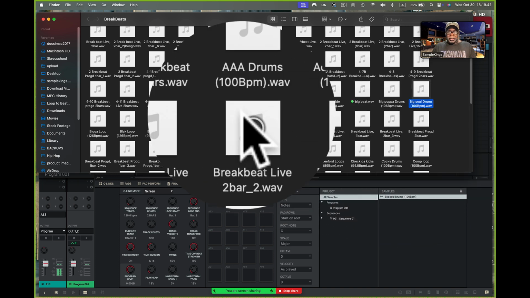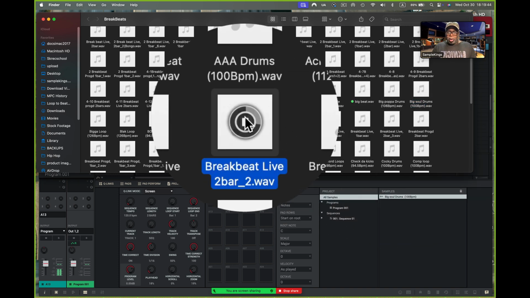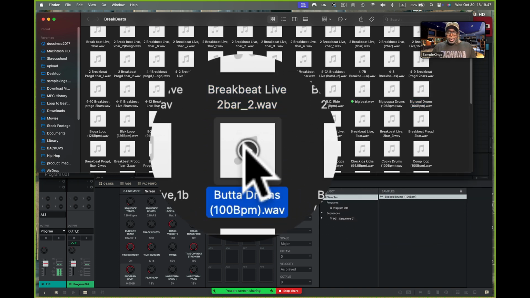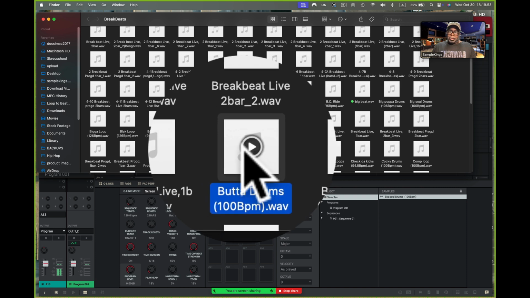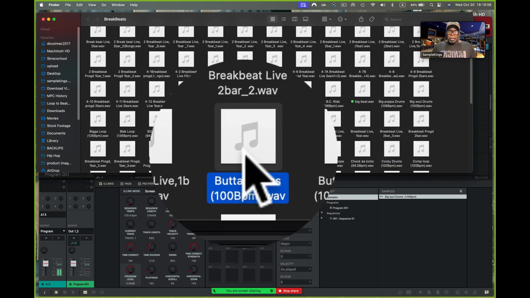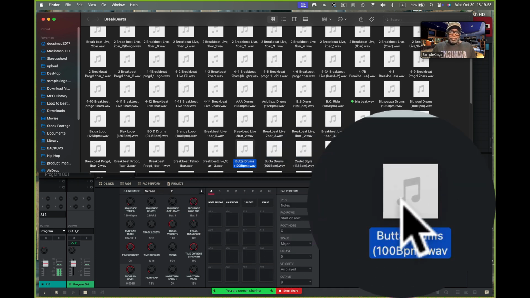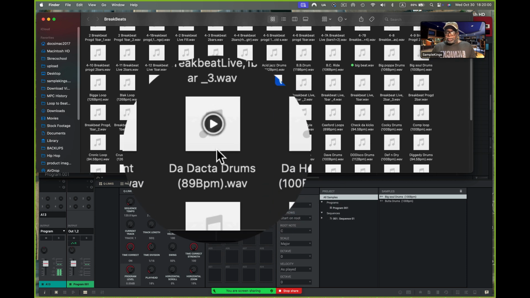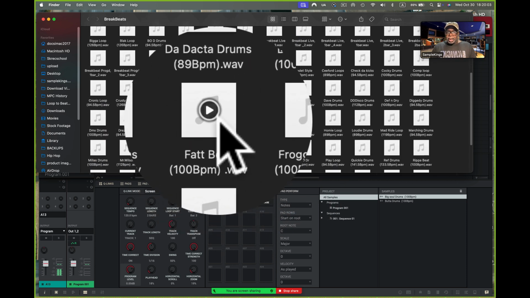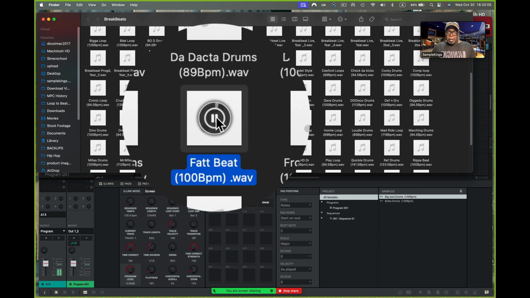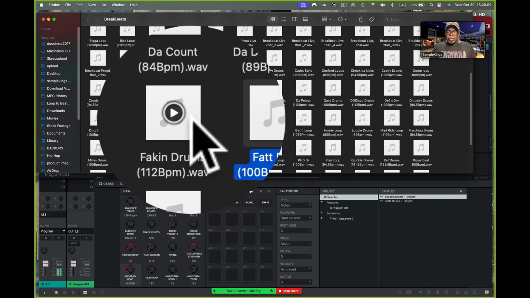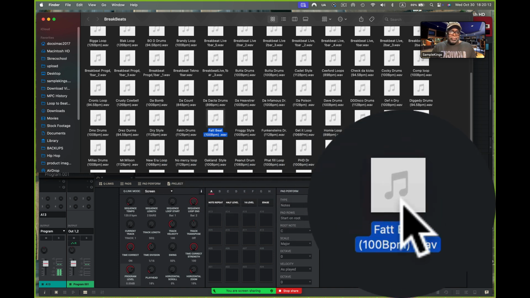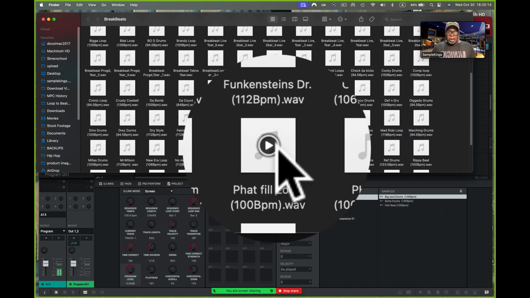What else we got here? Let's get something else. Stop that. Let's drag that one in here too. We're going to drag some samples, and you'll see some of these samples actually have BPMs tied to them. So I'm going to bring a few of these samples in here and see what we can do with them. Grab this. Now this is my big, huge loop set here. I got tons of loops, old school loops, new school loops, whatever it is.